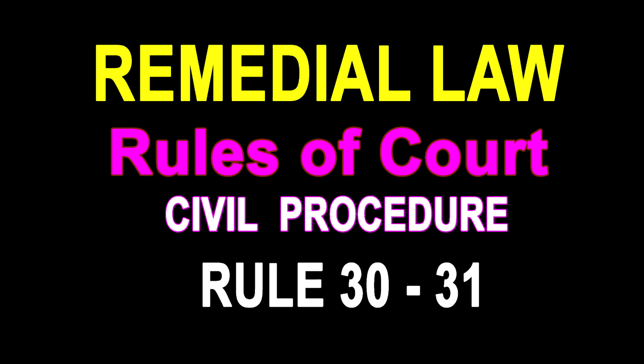Section 5. Order of Trial. Subject to the provisions of Section 2 of Rule 31, and unless the court for special reasons otherwise directs, the trial shall be limited to the issues stated in the pretrial order and shall proceed as follows. A. The plaintiff shall adduce evidence in support of his or her complaint. B. The defendant shall then adduce evidence in support of his or her defense, counterclaim, cross-claim, and third-party complaint. C. The third-party defendant, if any, shall adduce evidence of his or her defense, counterclaim, cross-claim, and fourth-party complaint.